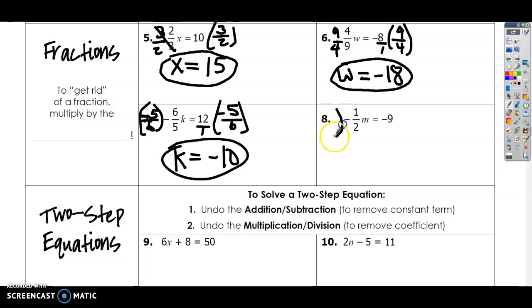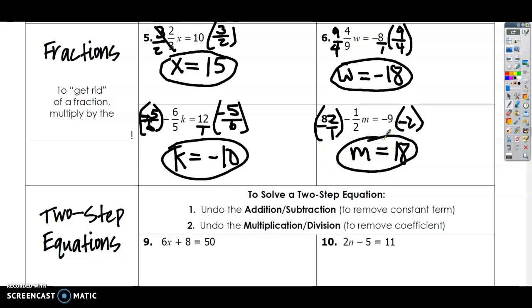All right, number 8, multiply by -2/1 or -2. And again, remember that a -9 times a -2 is a +18. Again, plug it in and check it. Half of 18 is 9 times the -1, so that one works as well. Okay, so I'm going to check these. I've checked them. Make sure that you check them. Make sure they make sense. And if not, ask questions.